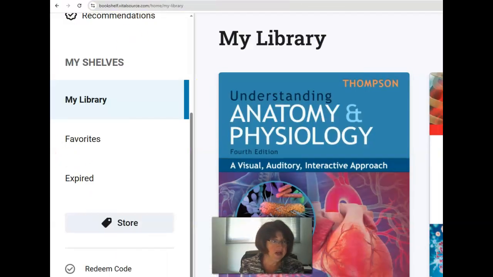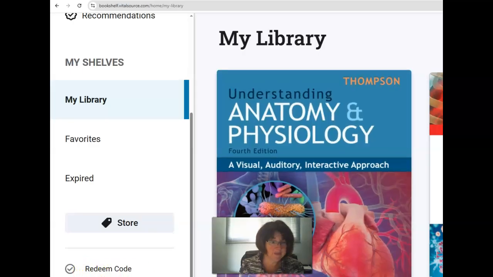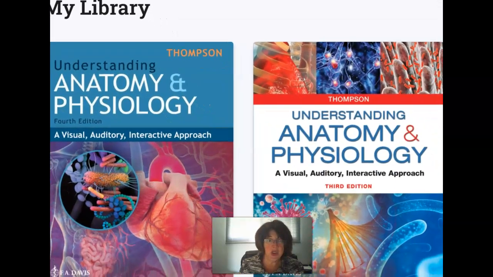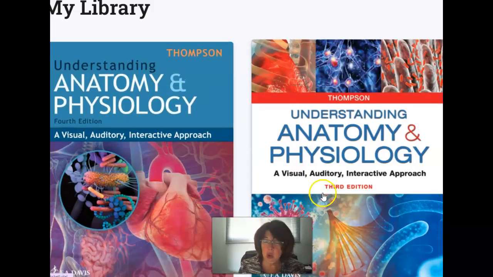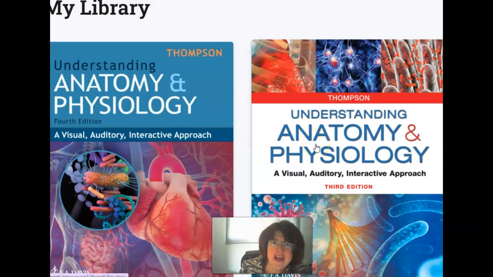So here is what the current textbook looks like. And so this is the 4th edition. The old textbook is the 3rd edition. It looks like this. The old textbook has similar information, but the page references will be all different. So if that will make you crazy, get the new textbook. The old one can probably be found on Facebook.